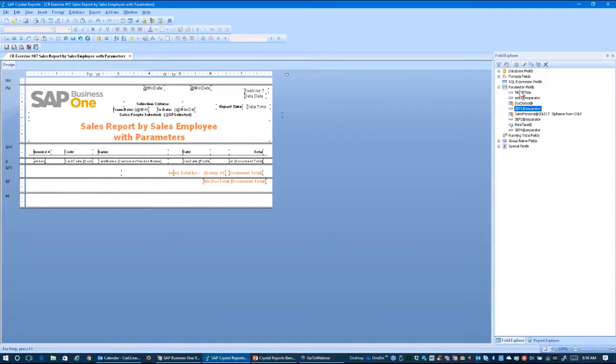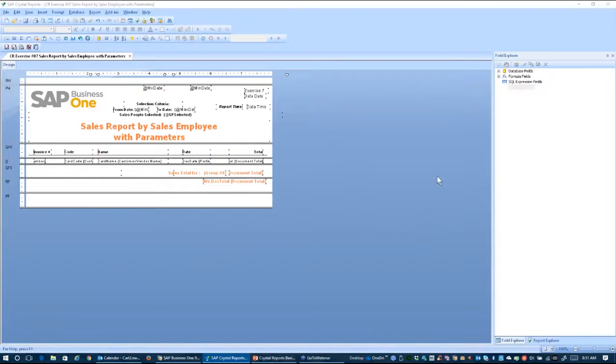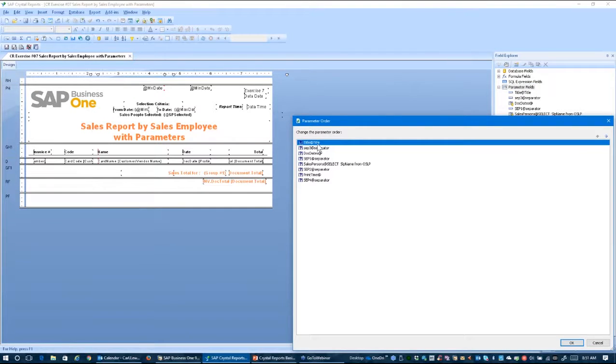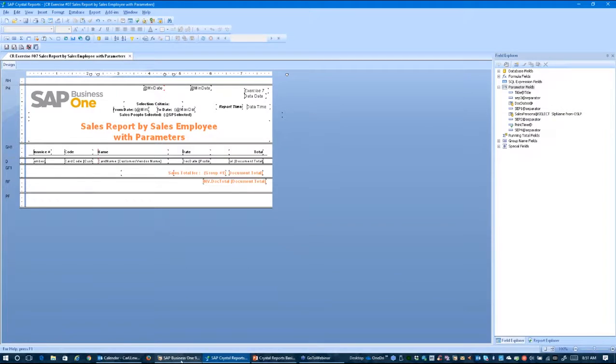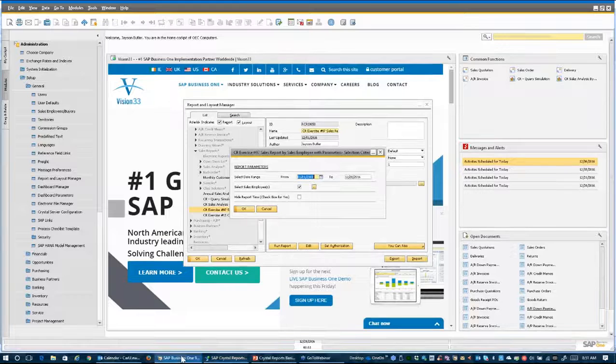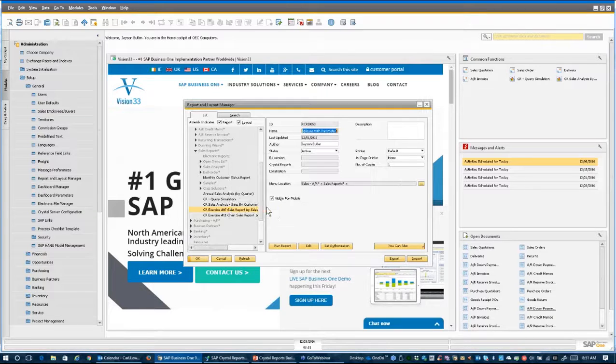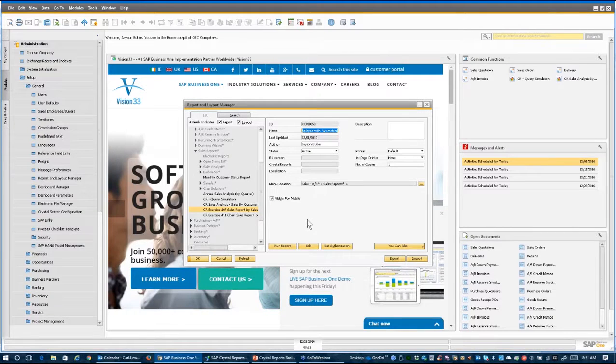So now I can actually go to the parameter fields area and set this parameter order. Right? So I can put that title first and then a line, and then the doc dates parameter and then a line, step 1, right? And then I can put another parameter and then another line and then another parameter and another line so that when the user sees it on the screen, everything's spaced out nicely. So that's why we use the separators and the titles.